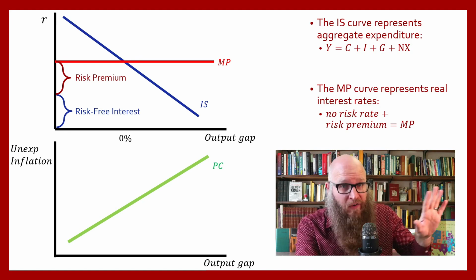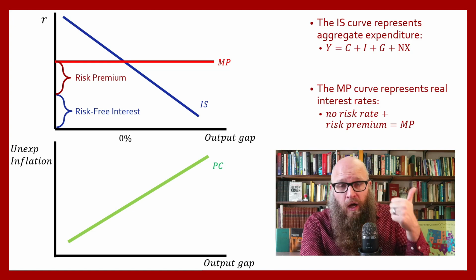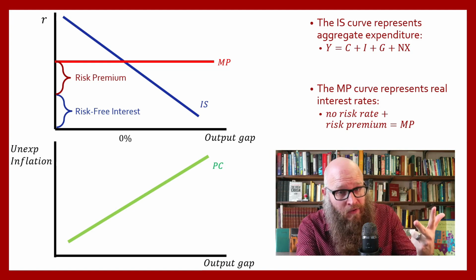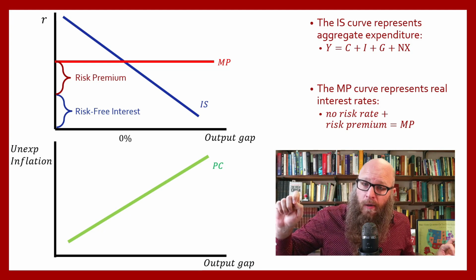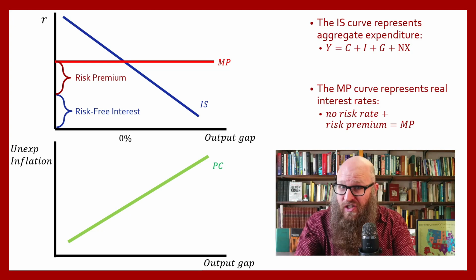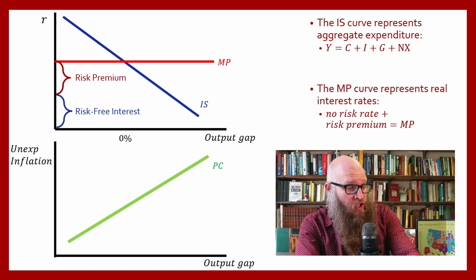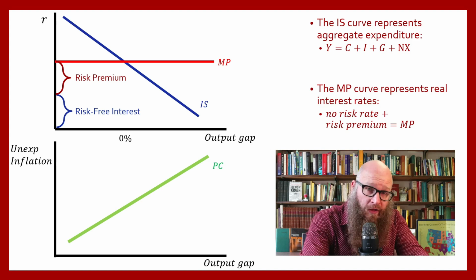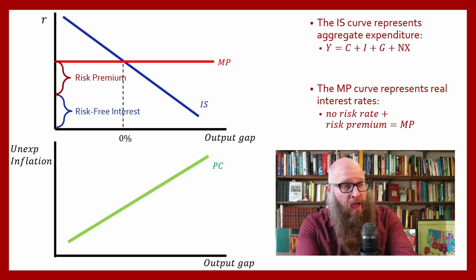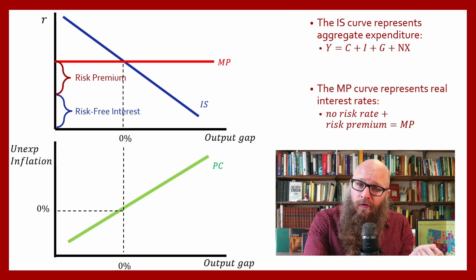Notice our axis here is netting out the unexpected inflation because we recognize there's three causes of inflation: unexpected inflation, demand, and supply. Moving along the Phillips curve represents changes in demand, and that links to the IS curve showing changes in spending patterns. And then shifting the curve will represent changes in the supply, changes in costs or productivity of producing things. We get the output gap from the intersection of the MP and the IS curve, bring it down to the Phillips curve, and that tells us what the inflation rate is.